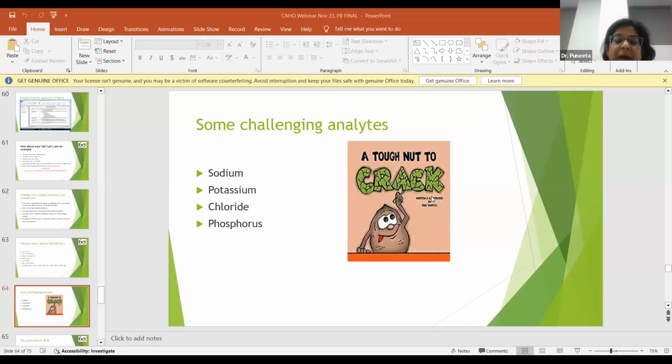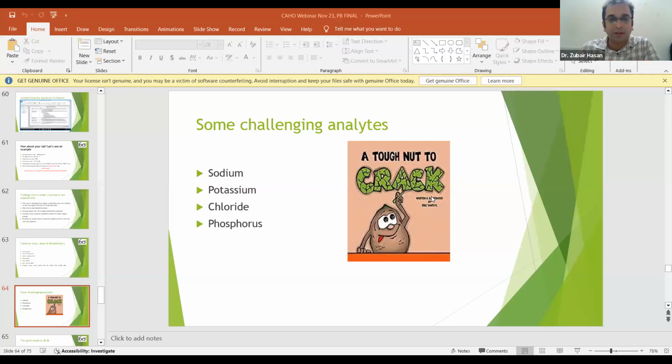SD is less than 2 for which parameter? SD will depend on the parameter, no? I don't know the parameter. If it is sodium, then 2, if it's potassium, 2 is very high, no? If it is going to be alkaline phosphatase, then 2 is very small. That is okay, narrow. I agree. So it will depend on the parameter. What is the exact analyte we're talking about?